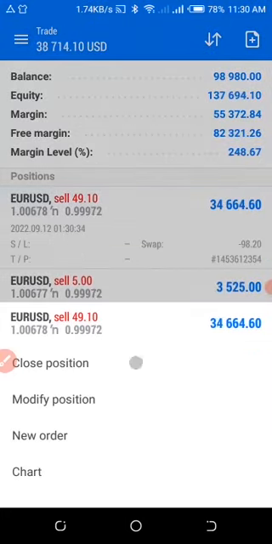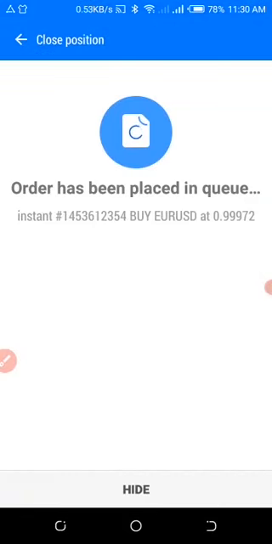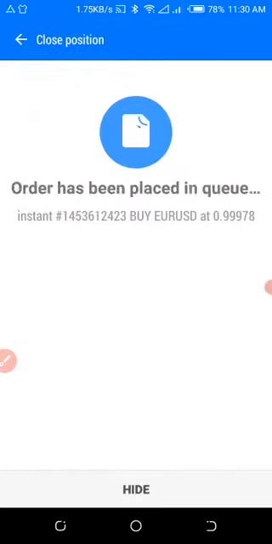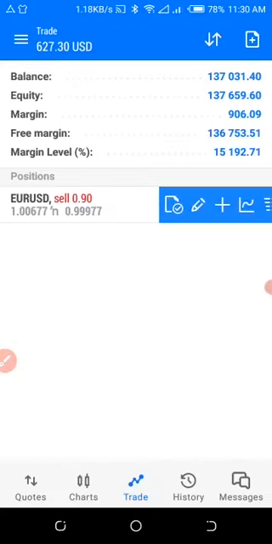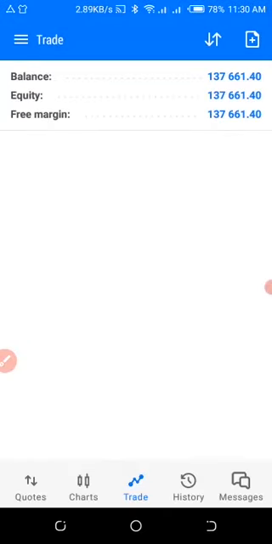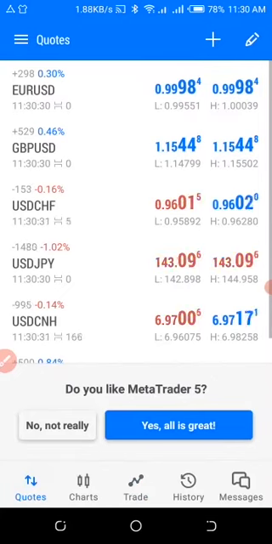Now MT5 and MT4 are trading platforms that you connect to the broker. A broker is a platform where you can deposit your money, withdraw, and so on, but this is only for trading, where you can execute your trades, place your trades, and analyze the market chart as you can see there. And connecting all these accounts is very easy.